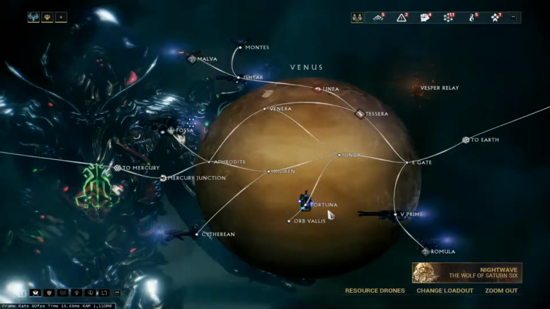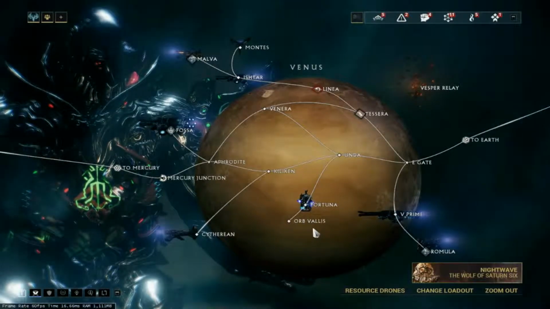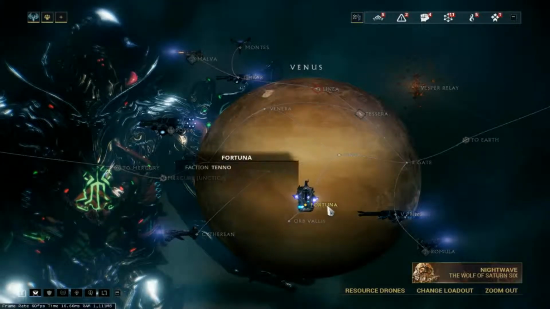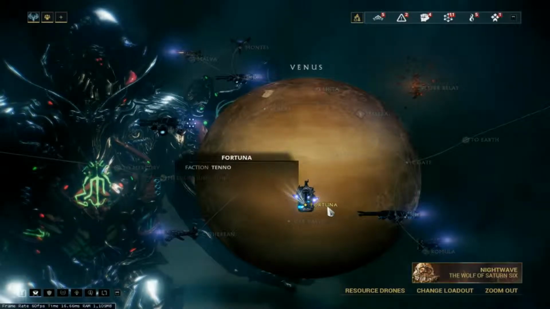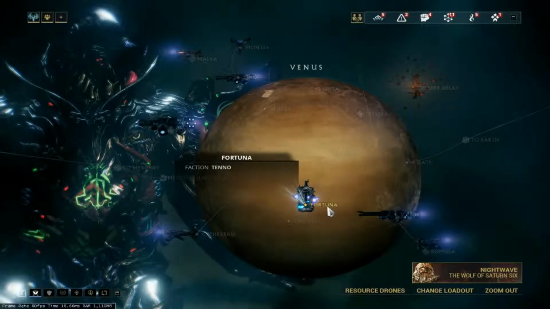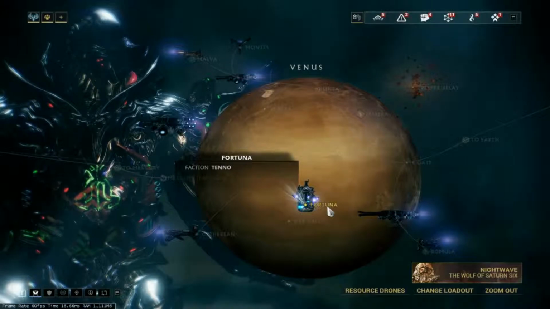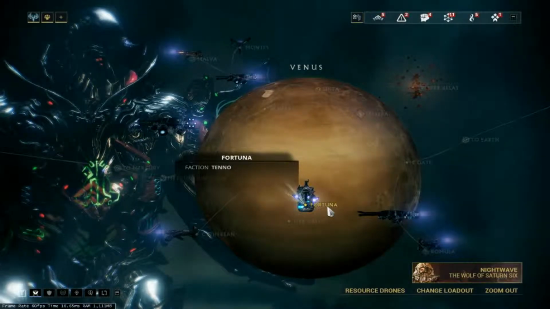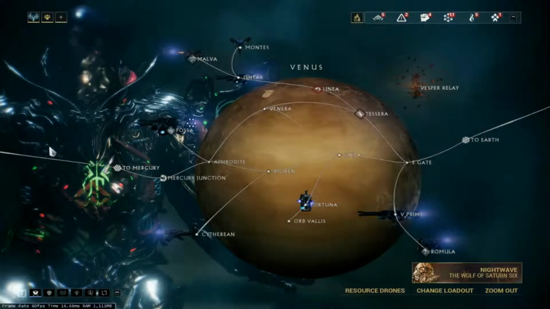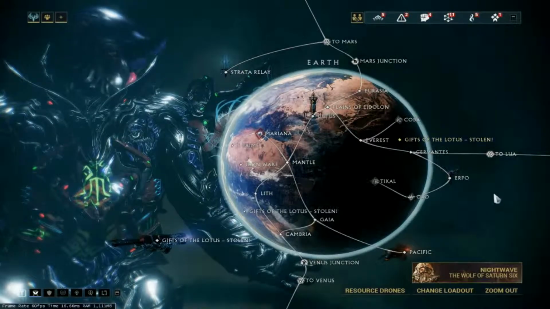Same thing goes for Fortuna and Orb Vallis. These are open world areas and towns. They were put in the past 2 years. Orb Vallis and Fortuna are the newest ones. And I will be doing a separate video for each of these separately. And they're going to be both two-parters because there is quite a bit of content in both. So, once you've completed all that, you're doing good. At this point, you're pretty much done.